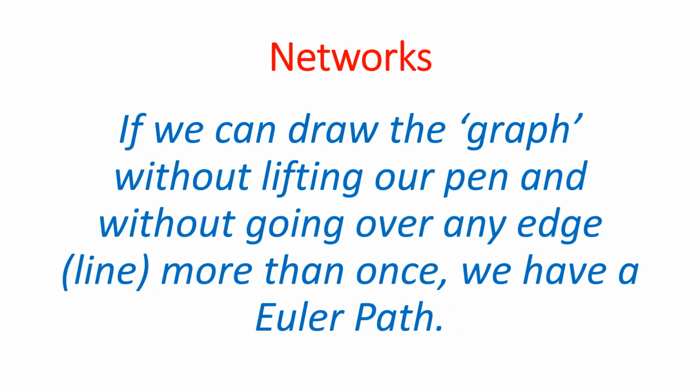Now, a lot of people like to use this as a common test. If we can draw the graph without lifting our pen and without going over any edge, which means a line, more than once, we have an Euler path. And you might have played these games a little while ago when you had to draw shapes without lifting your pen off the page.